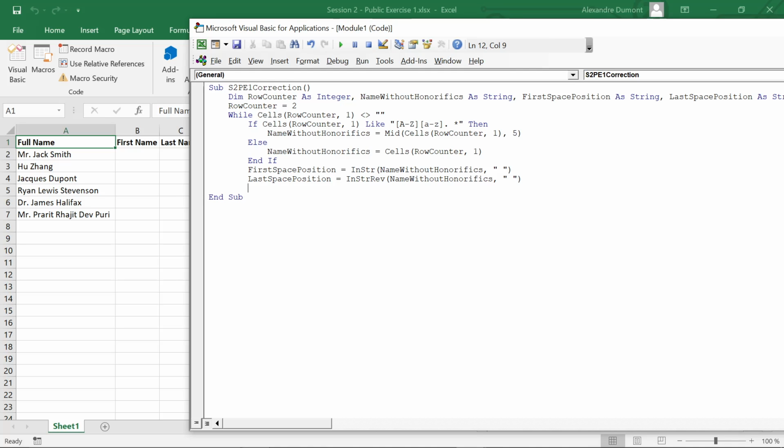Once you have that information, the first name is just everything before the first space, and the last name is everything after the last space. So we display both in columns 2 and 3.